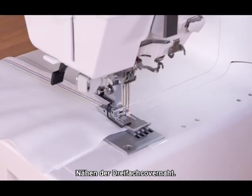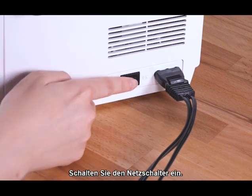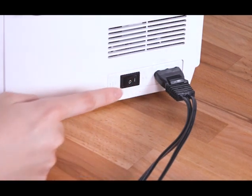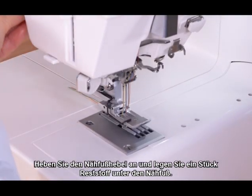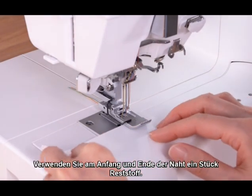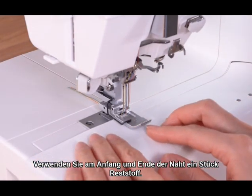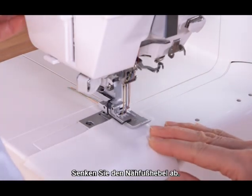Sewing triple cover stitch. Turn on the power switch. Raise the presser foot lifter and insert a piece of scrap fabric under the foot. Use a piece of scrap fabric at the beginning and the end of the seam. Lower the presser foot lifter.